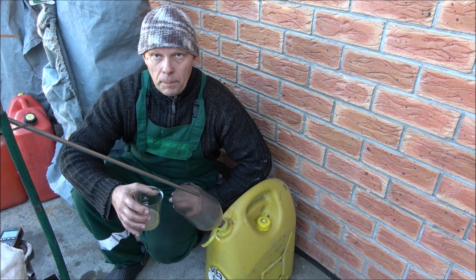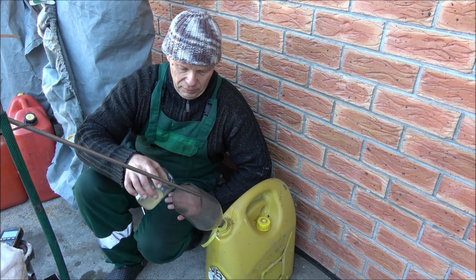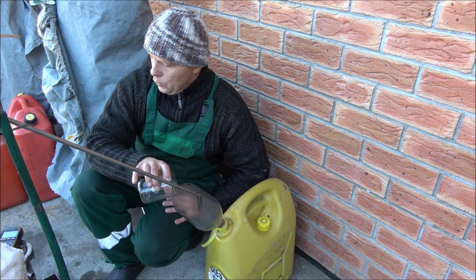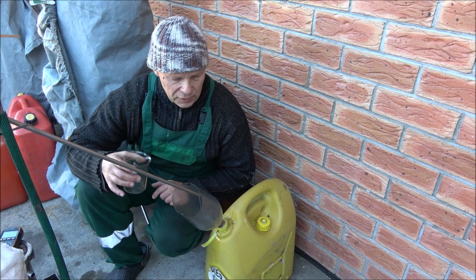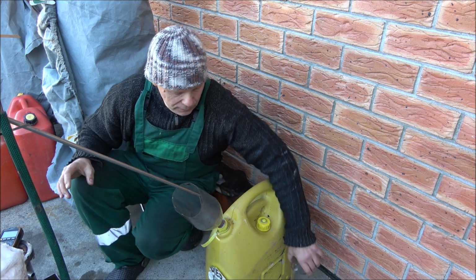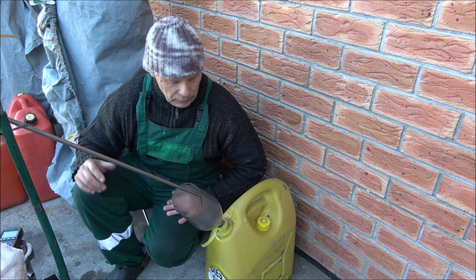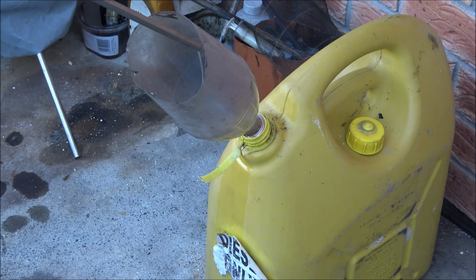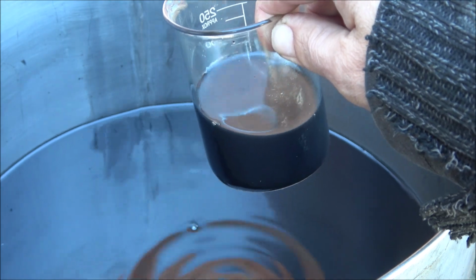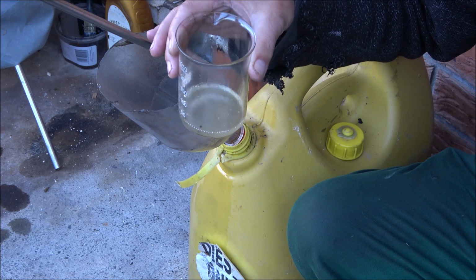So we had our petrol removed with the distillation first, and now at the different temperature ranges we're capable to distill diesel fuel. So we run our distillation at approximately 275 to 300 degrees Celsius, just enough for the diesel fraction to be evaporated, not burned. And now let's do some comparison from this to this.